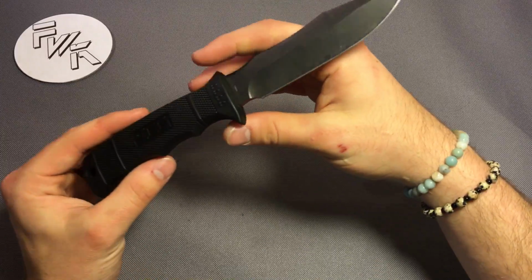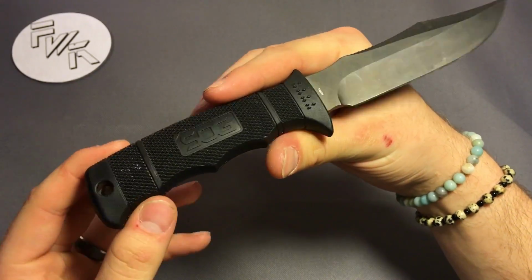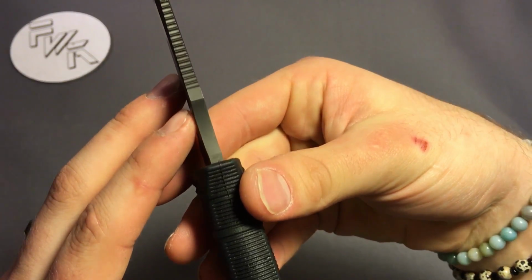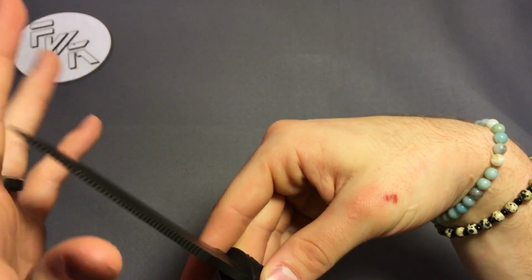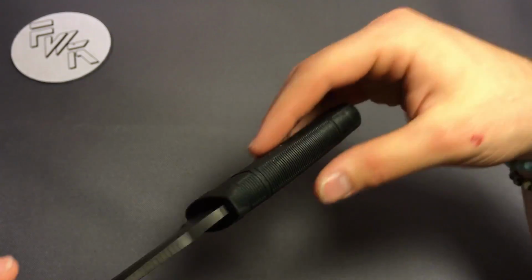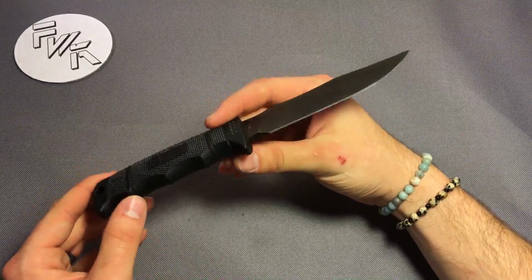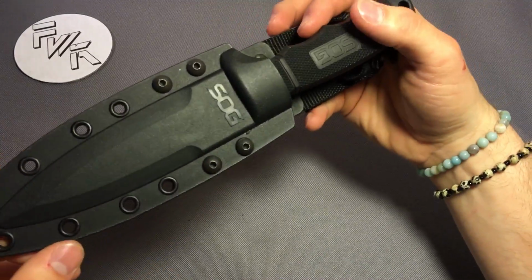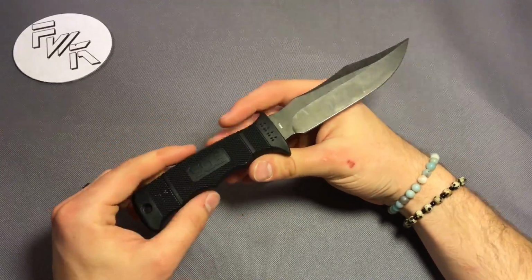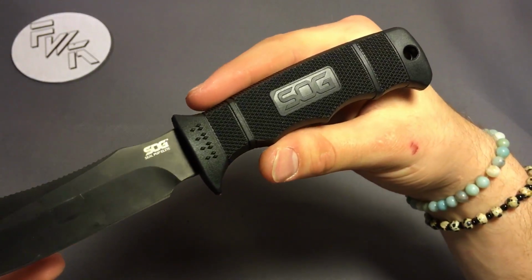But first, I guess we need to get the specs out of the way. So we have a 4.85 inch blade length, 4.65 inch handle, and the overall length is right around 9.5 inches. Blade thickness on this guy is a stocky 0.19. Very robust blade. Handle thickness was not given to me, but we're going to guess around 0.6. It's not ultra thick, but it definitely feels like more than half an inch. And weight on this guy, 5.4 ounces, and that's got to be without the sheath. You can add another 2-3 ounces onto that. So we'll say around 8 ounces for the entire package, maybe a little bit more. So not your lightest weight option in this size class, but it's not a tank. It's not uncomfortable to carry.